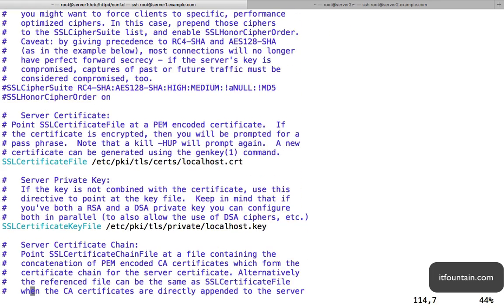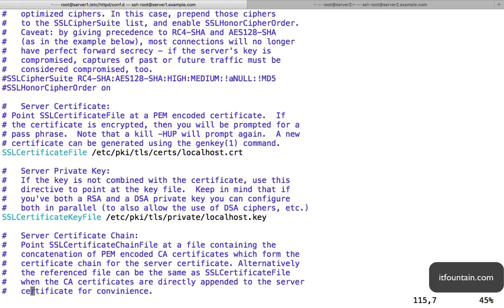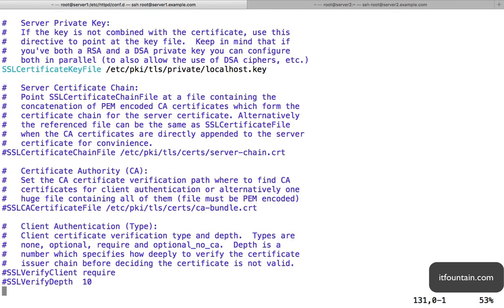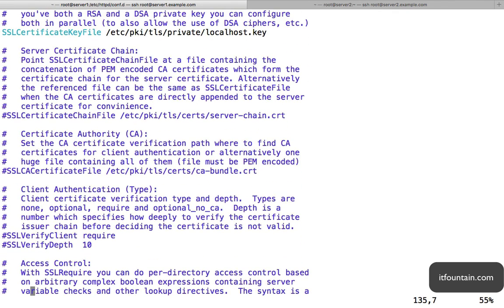So SSLCertificateFile there and SSLCertificateKeyFile. Those are the important directives for HTTPS. I don't think there's anything else to look at here, to be honest. So let's quit.